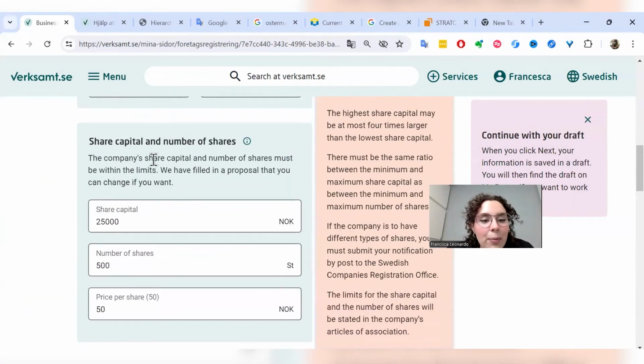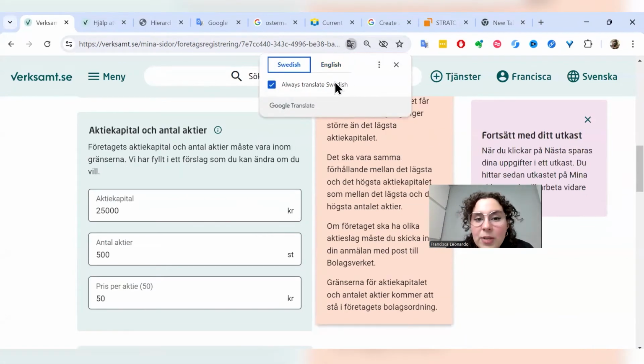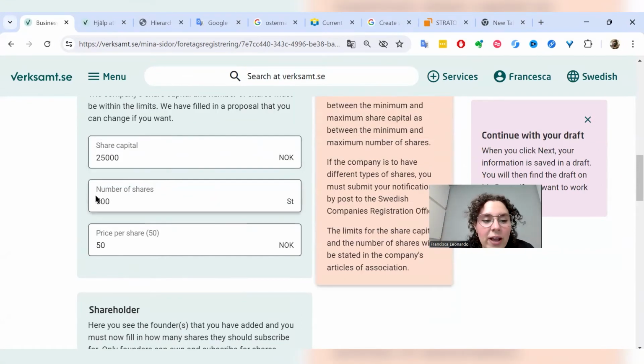So here, share capital, number of shares, fine. Share capital, this is what we have put, same thing. And then all they do is divide the share capital by the number of shares that you want to start with, and that gives you a 50 SEK pricing of your share. That's how much it costs to buy a share in your business. So whenever people want to buy into your business, then they would have to pay 50 crowns at least per share. If I'm the only shareholder, then I have to take all of these shares under my stake.